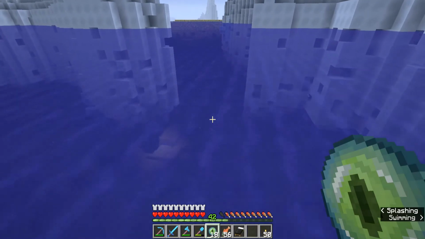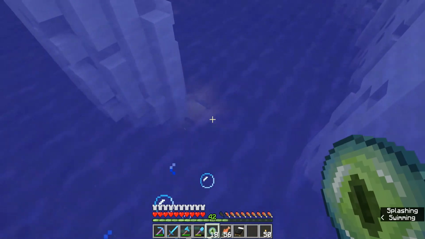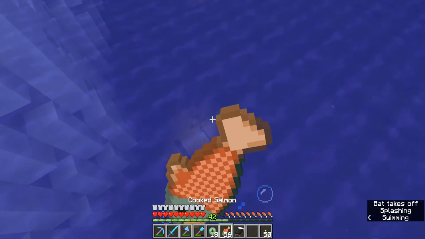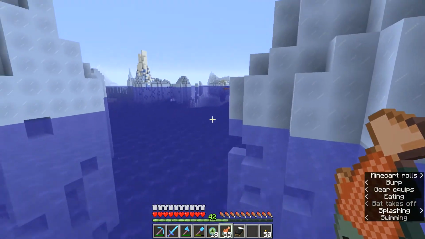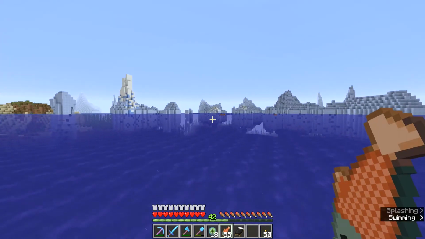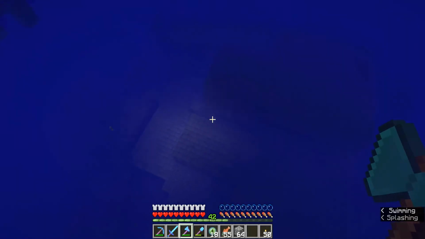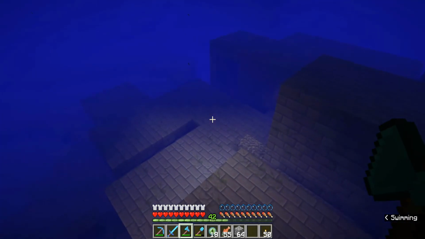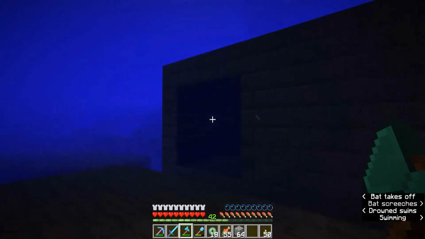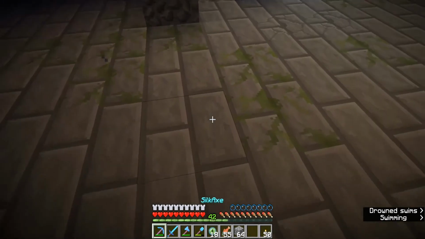And see what the pearl does when I'm... Wait a minute. Is that... Are you serious right now? Okay. I think that is stone. Which says to me that that's the stronghold. My goodness. That is funny. Okay, well... I don't know if I can find a way in that makes any amount of sense.